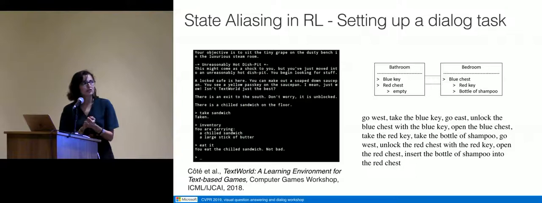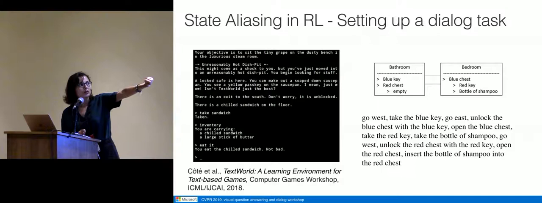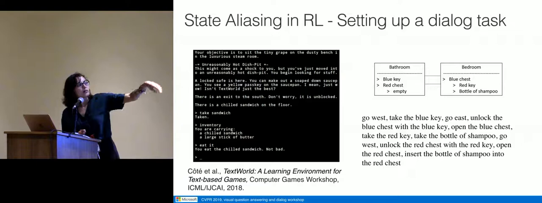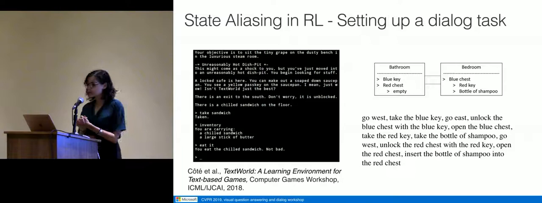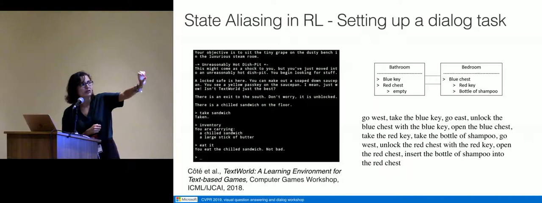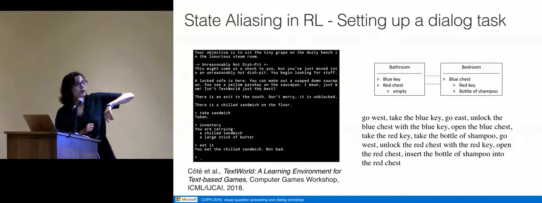To create a task with TextWorld, you give it a layout. I created one with two rooms: a bathroom and a bedroom linked by a corridor, with the bathroom to the west. The bathroom has a blue key; the bedroom has a blue chest containing a red key and a bottle of shampoo, while the chest in the bathroom is empty. You also specify a quest: start in the bedroom, go to the bathroom, take the blue key, unlock the blue chest, take what's in it, go back to the bathroom, and put the bottle of shampoo in the red chest.